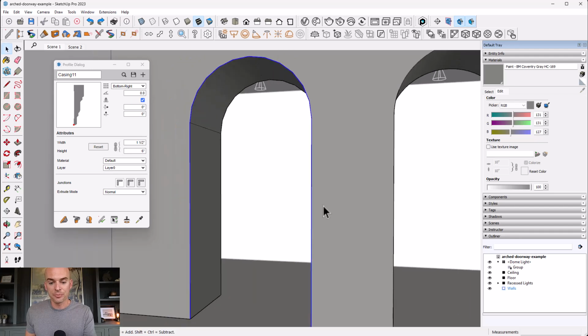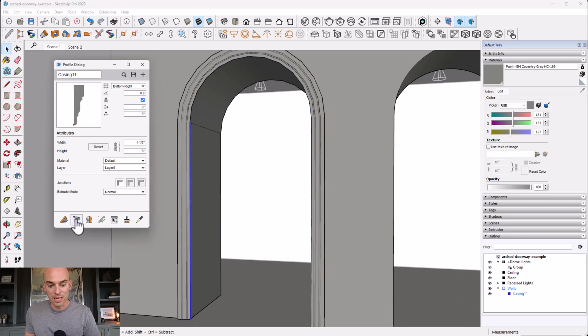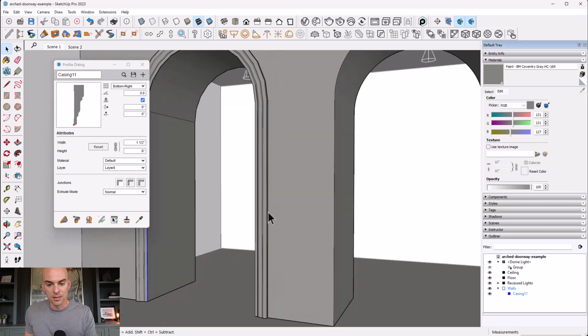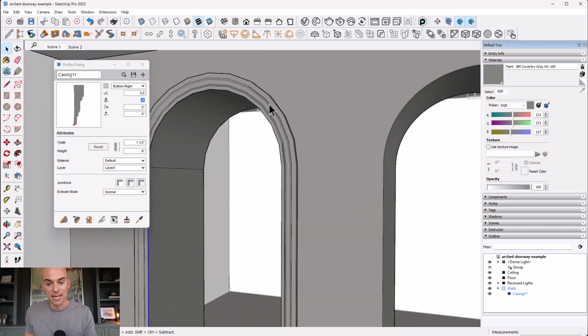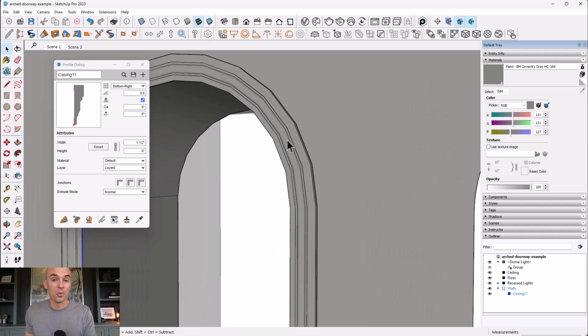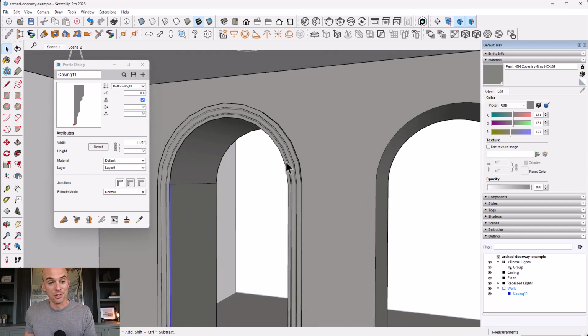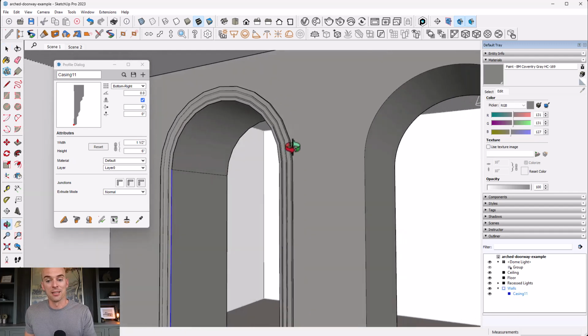Okay. Now what I can use is this guy here. This is the Build Along Path button. So click that. It's going to build along that path. And there we go. That's an easy way to add it around the arch. Now, again, because that arc was only 12 sides, it's choppy. And this trim, you can really see that.